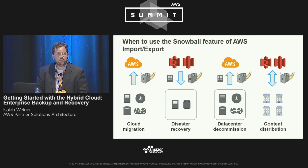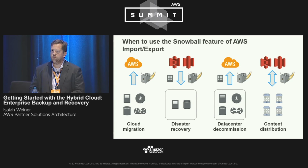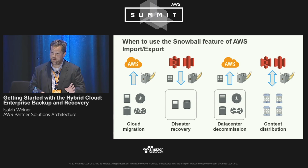There's other ways to do content distribution. You've probably heard of things like Aspera and Signiant. This is so much cheaper than that. Their pricing is tiered, and they're not proprietary protocols, but there's some secret sauce in their software, which means that you have to have the software and I have to have the software. And maybe our IT groups don't communicate, or maybe it's hard to work together. This solves all those problems.